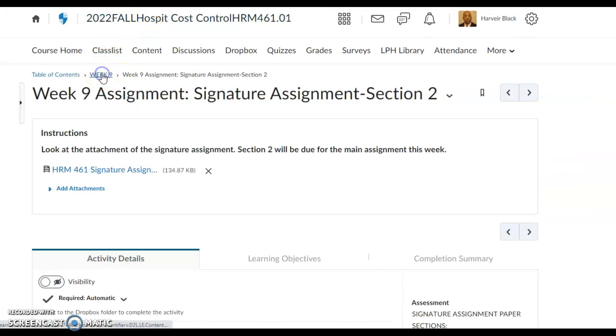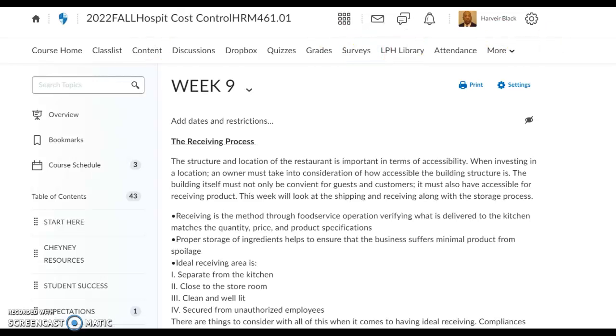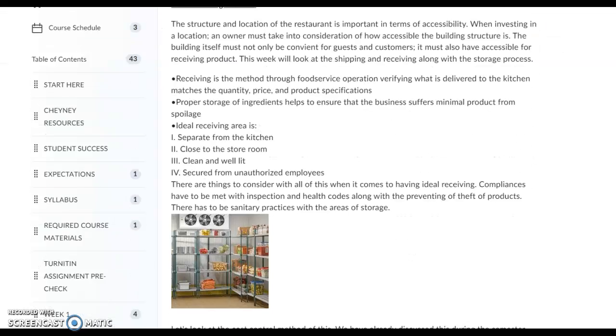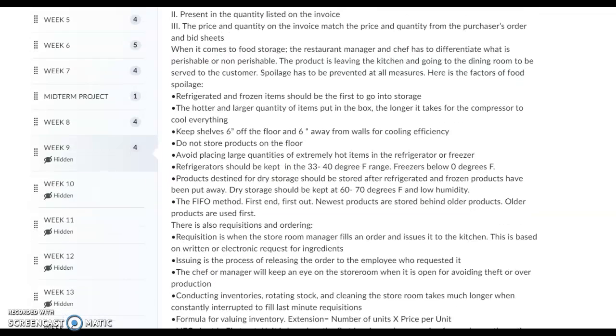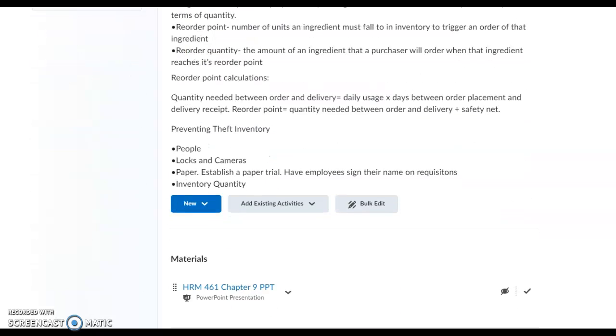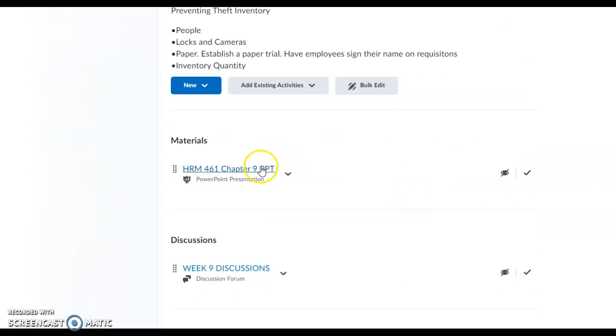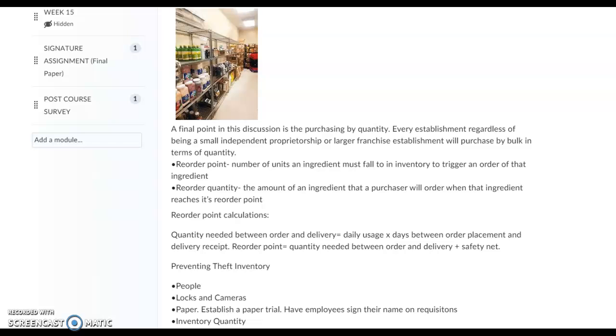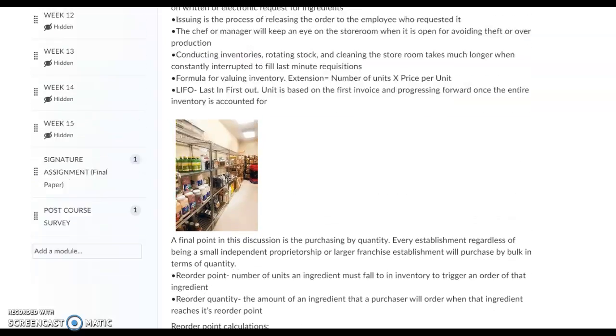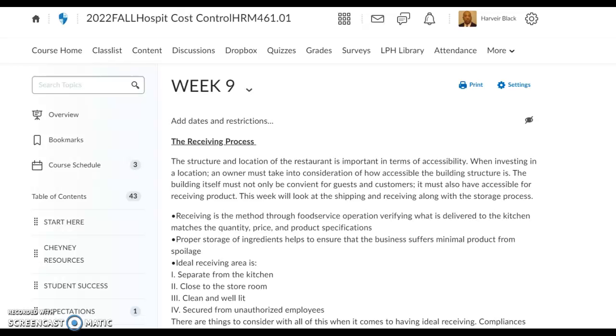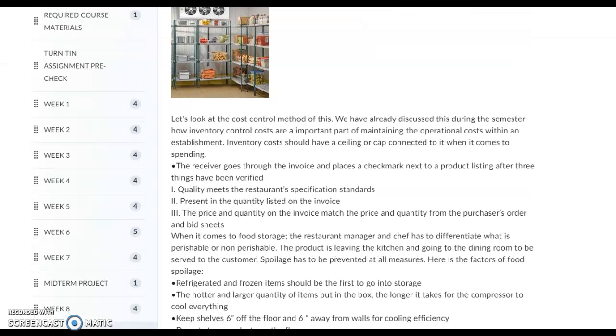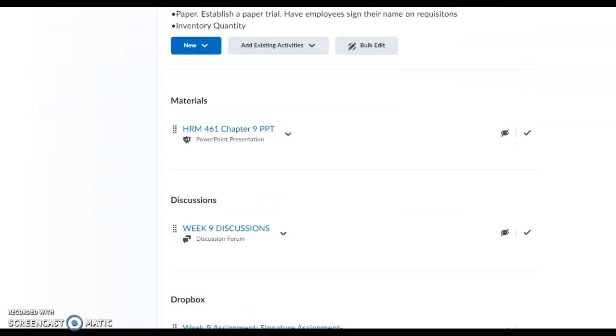Moving along, as we get into week number 9, as I mentioned, we're talking about the receiving process. So look over this lecture. As every week, I have a PowerPoint that you can look at that's based upon the lecture that I've written out. It is a culmination of some of my own words elaborating, and I'm tying that in with terms, definitions, and theories based on the textbook. Just like every week, I have 2 discussion question posts. They're going to be due on Thursday night.